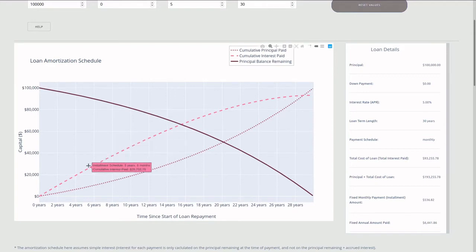You can see that the principal balance of the loan is slowly decreasing. Notice that the cumulative interest paid increases, however, it increases faster than the principal at first and then gradually levels off. The principal, on the other hand, starts off more slowly and gradually starts ramping up towards the end of the repayment period.